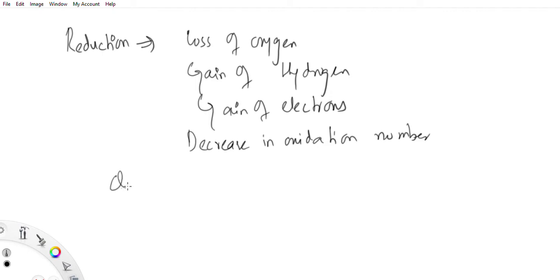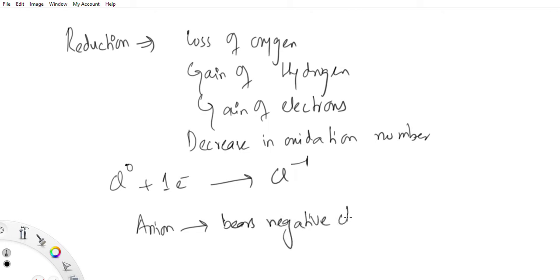Chlorine. Chlorine is a good non-metal and it lies in group 7. But as chlorine is a non-metal, it will gain one electron to become a negatively charged species, which is known as anion. An anion is a species which bears negative charge. So chlorine, by gaining one electron, has become an anion.